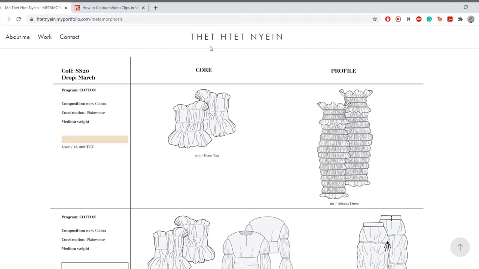And then I have decided there's usually a basic, core, and profile, but in this collection there are no basic pieces. There's only a core and a profile. If you guys want me to go into more depth about what a collection overview is and how to make one, just let me know.